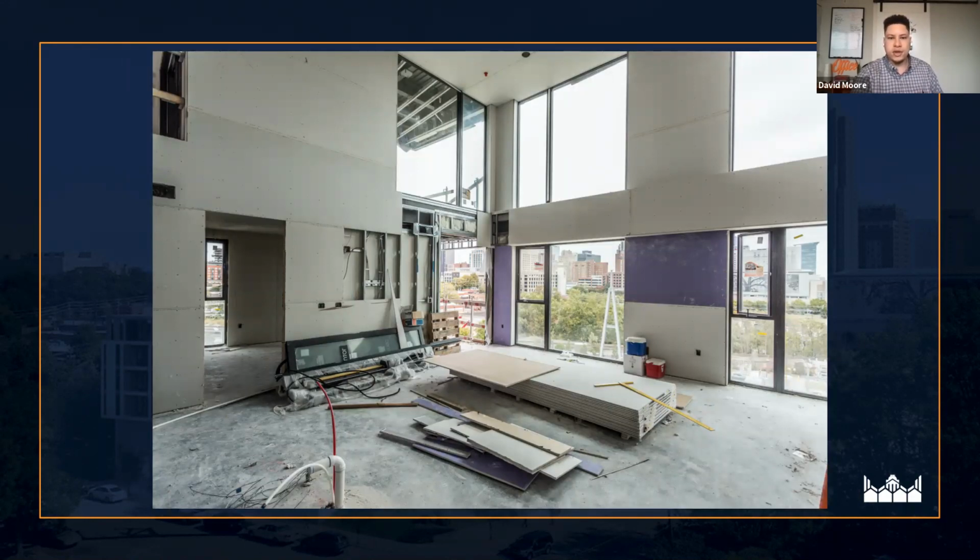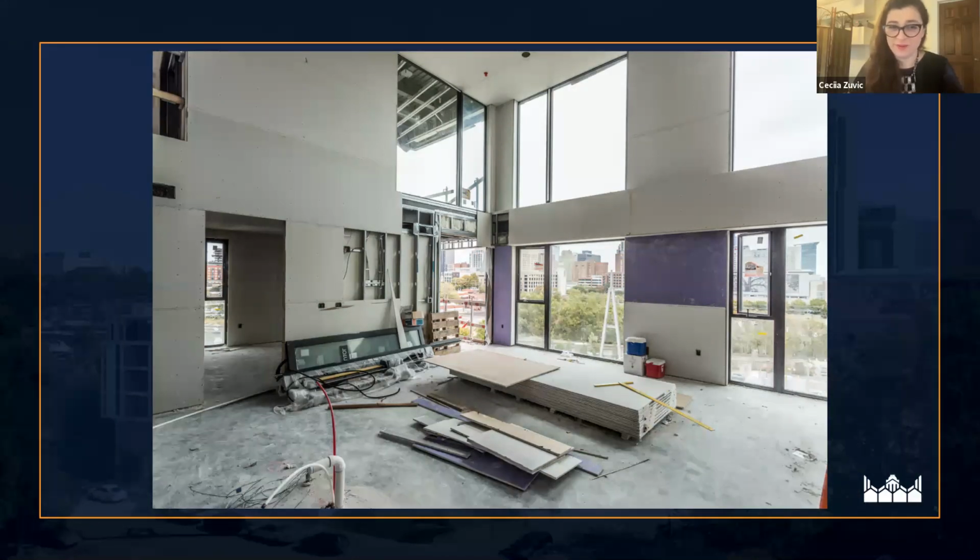Cecilia, can you tell us a little bit about this unit right here and what it is? Yeah, so this is Glorious Unit 504. As you can tell in one of the renderings, the Fairweather has a little hut. One area has 5 floors and the other one has 2 floors. So there are 4 units on the Fairweather that are double, that have a mezzanine, as they call it in the City of Raleigh. It's a code thing. So that little hut is the 2nd floor. This is one of those that have 2 stories, Unit 504, and it has already been moved in. Here we're in the process of sheetrocking it.